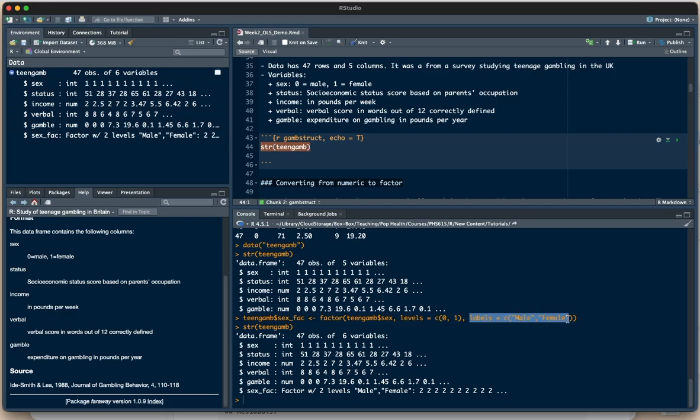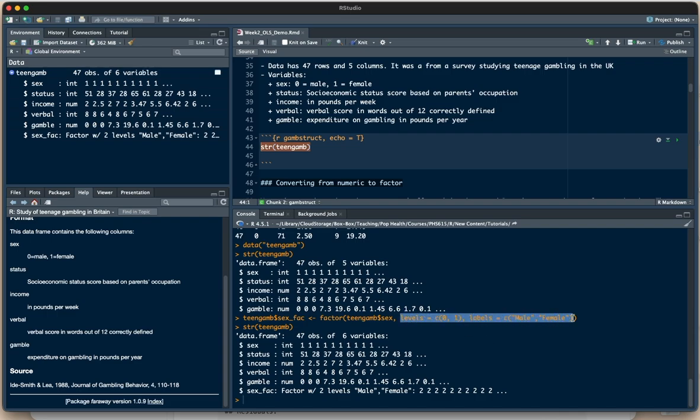The second part is to say, okay, for each time I find one of those levels, 0 and 1, what labels should I map them to? So this order matters. If we look over in the help, 0 for male, 1 for female. So whatever order your levels are in, I could flip that around. I could have put 1, 0, and I would have to flip this part around. Something happens if you do that that you might find useful later, but we're not going to discuss it.